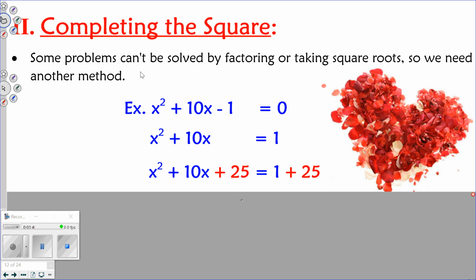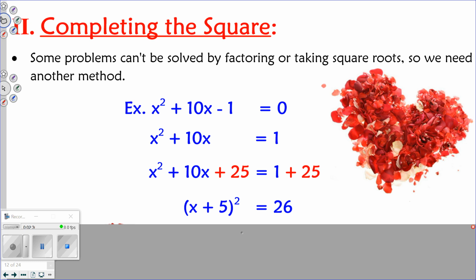Where did 25 come from? Well, first let's notice it's on both sides, right? What type of number is 25? It's a perfect square. Okay, so where did it come from? You have a theory? So is it fair to say it's your B value divided by 2, and then you multiply it by itself, or you square it? Yeah, and we'll break this down for you, but yeah, she's right.